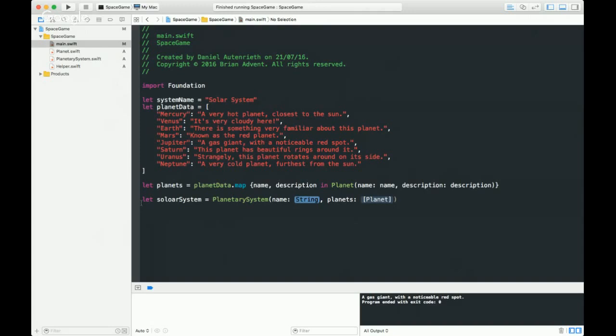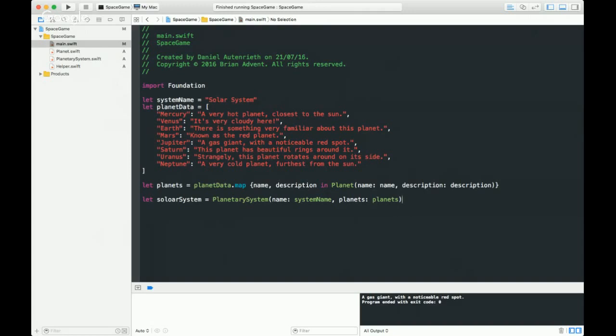Now we can pass along a name, and we have already created a name, which is our system name, solar system. So let's pass it along, system name. And then it requires an array of planets, and we just defined an array of planets, so let's pass that along right here.